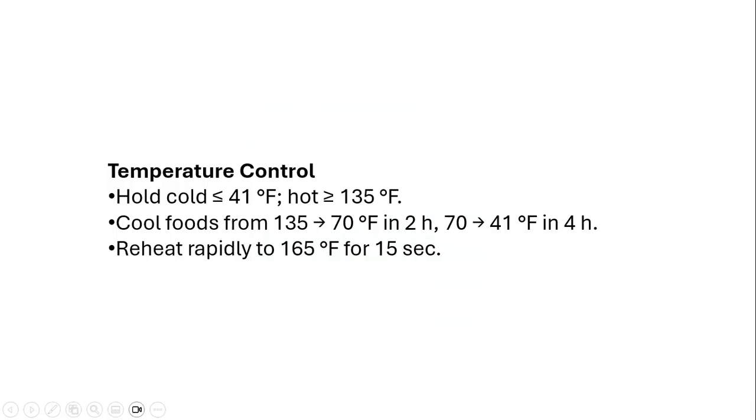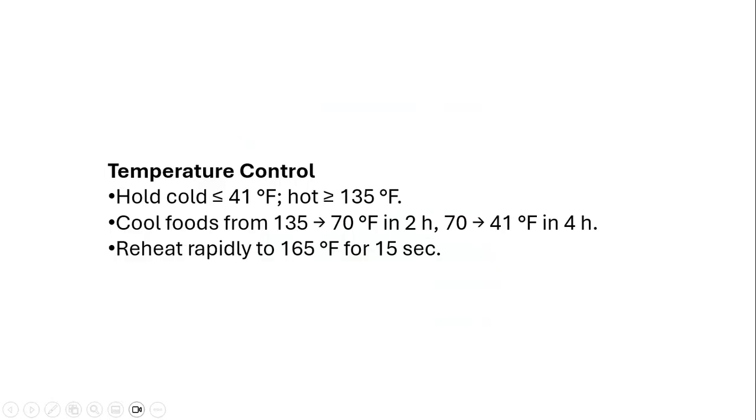So this just sums up all of our overall temperature controls. If I'm holding food, so not just cooking, maybe something like chicken, I must cook that to 165, right? But now I'm talking about taking that chicken that I cooked to 165. If I'm going to cold hold it, then I've got to cool it back down and get it below 41, right? So 41 or below. And if I'm hot holding it, some chicken fingers on a buffet, then I've got to hot hold them 135 or above.